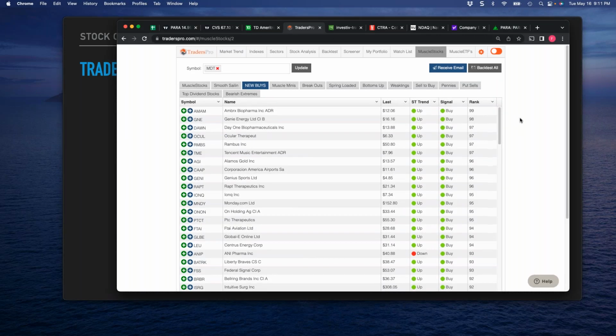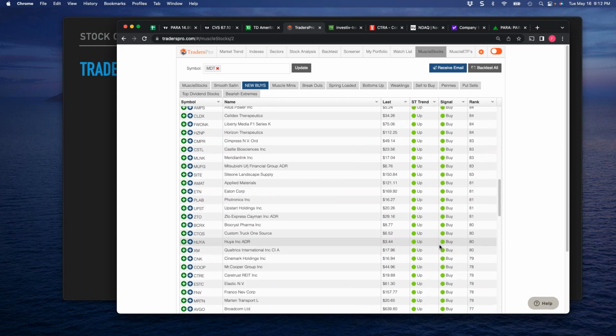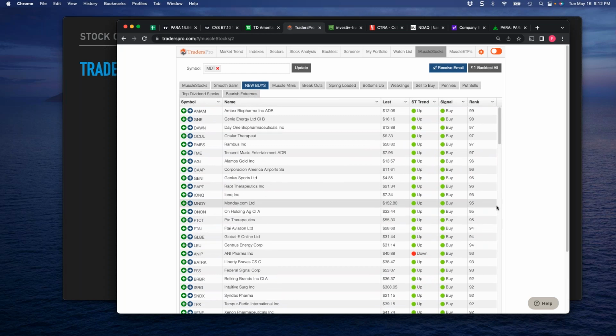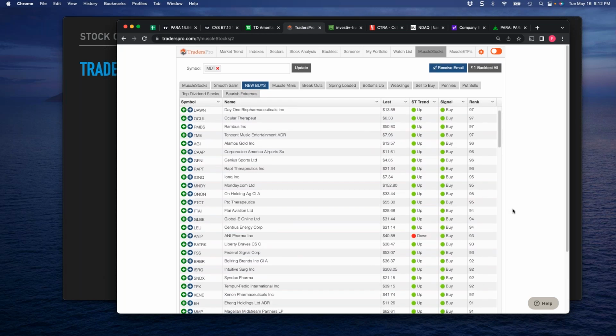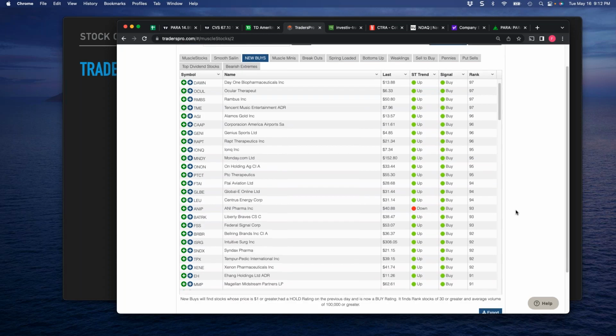This is the same scan based on today's closing price. Let me expand this window a little bit, and you can see that there's a lot of stocks that we can go through that are listed here. There's a number of different scans that are available to you. These are all built to identify stocks that fit different conditions and different criteria related to the way that price is building momentum in one direction or another, as well as what kind of signals we're seeing being generated from the Traders Pro software.